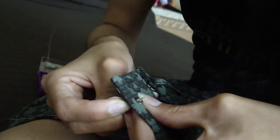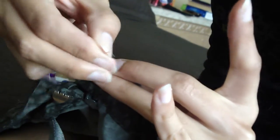And if you're afraid of pinching yourself with a needle, don't be. I just did, and it doesn't really hurt. It might surprise you the first few times. Okay, so you want to pass it through, and you don't want to let it go too far because otherwise it'll be out.